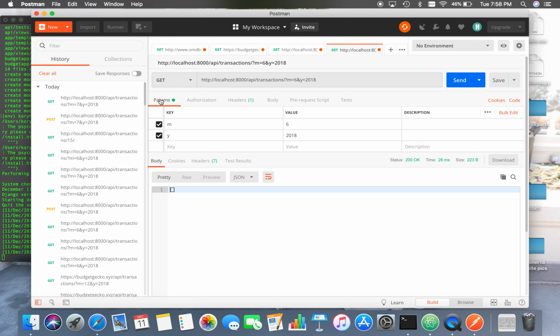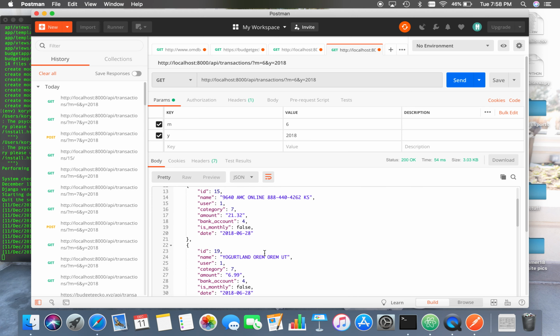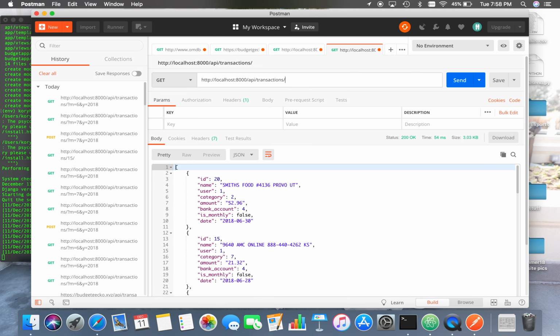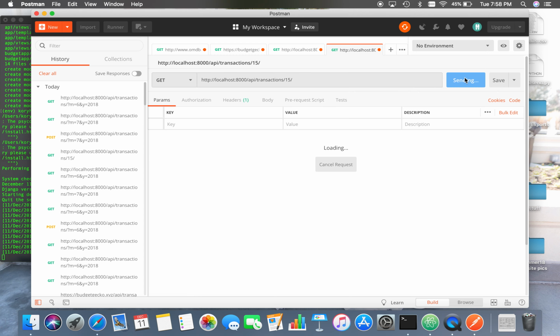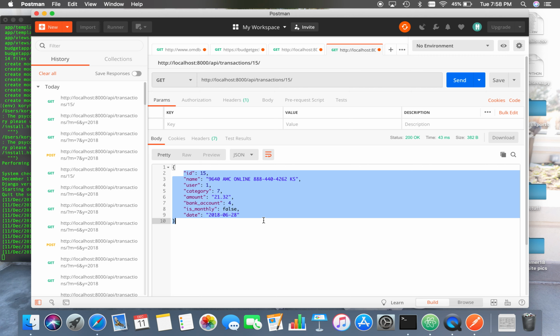But yeah, if I go ahead and click send, you can see that all the transactions show up for that month, and it was that easy. It was really that easy to build this API. If I, for example, want just one transaction to show up, I can do something like slash 15, right? And that's the ID, and it will give me back that record of that specific ID.